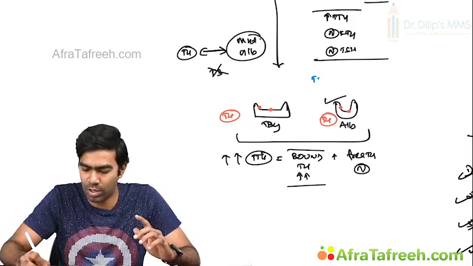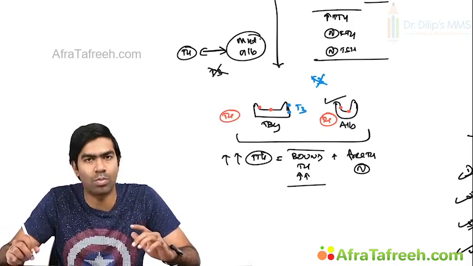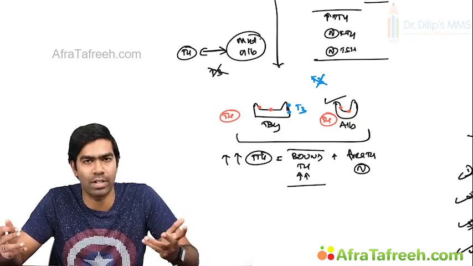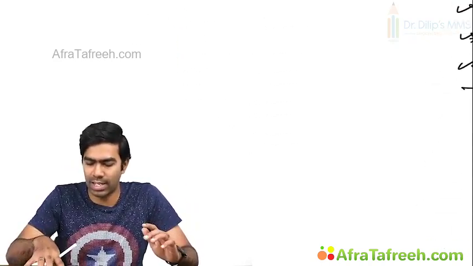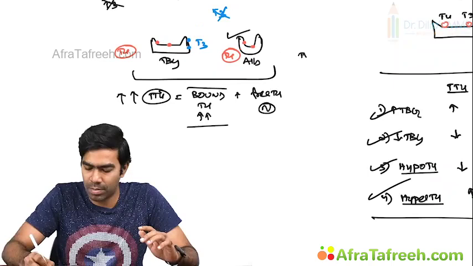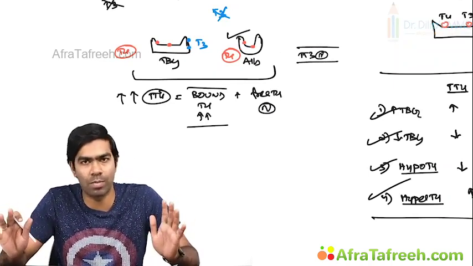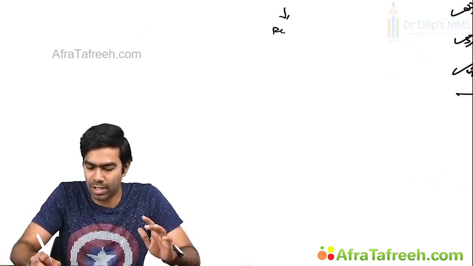But a very noteworthy point is that it will not bind to T3, whereas T3 will still bind to TBG. There is no problem there, but this mutated albumin does not have increased affinity for T3. It has the usual affinity. So this is the key here, which means your total T3 may be completely normal. This is the first peculiarity: total T3 can be normal, only total T4 may be raised. But the second peculiarity is that the resin uptake will also be normal.